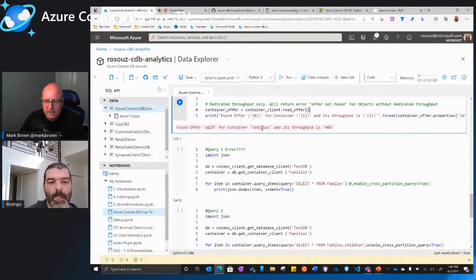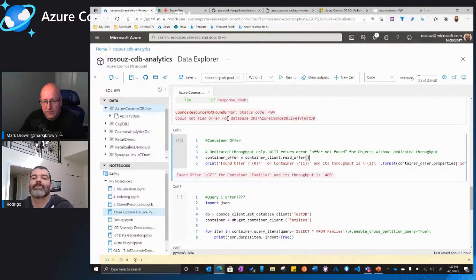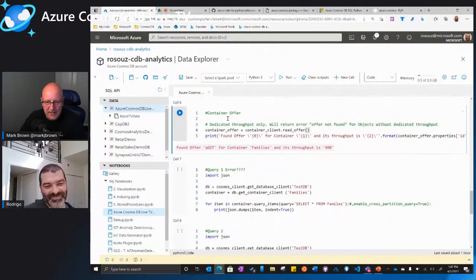I see that question. Actually, I just saw it the other day. Someone was like, "Can you expose a property that shows where the throughput is set and how much, and do it on the account object?" And we're like, "No, we can't do that. Really, you have to actually interrogate the resource to find out if it's actually there." So exactly. Yeah.